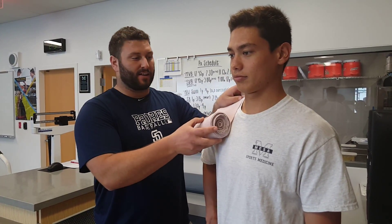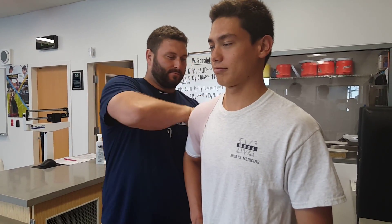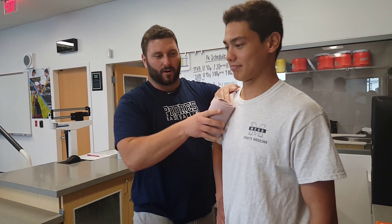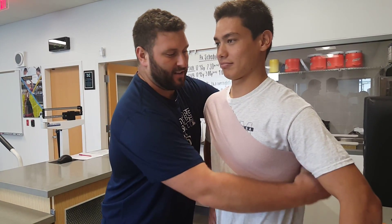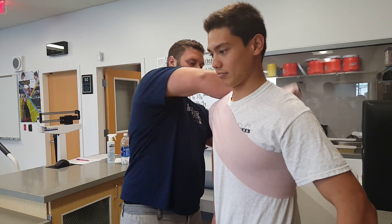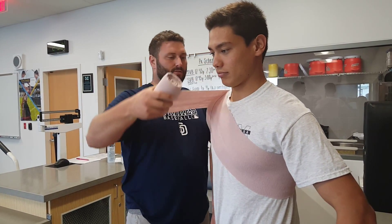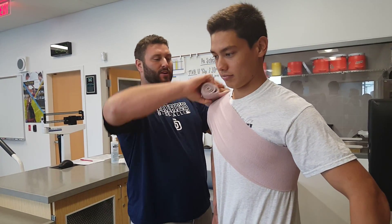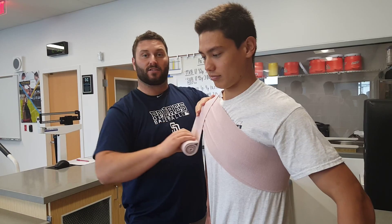I've got a double here so it's a little bit bigger, but we're going to start on top of the shoulder and I'm going to start this wrap myself. I start here on top and pull it down and around the armpit, getting it nice and tight. We'll work around the body underneath the opposite side and continue in this motion. The key here is to continue wrapping and to pull into internal rotation.